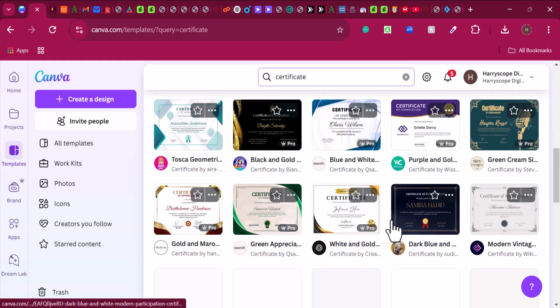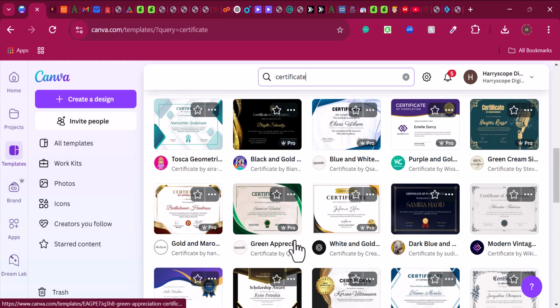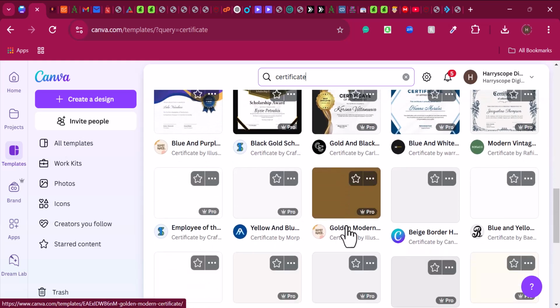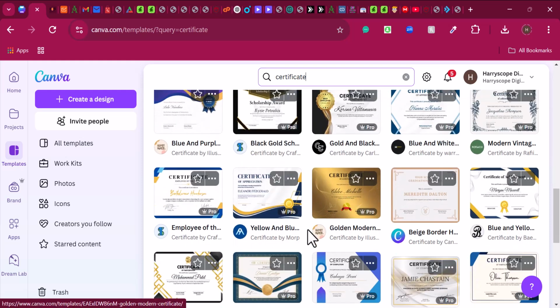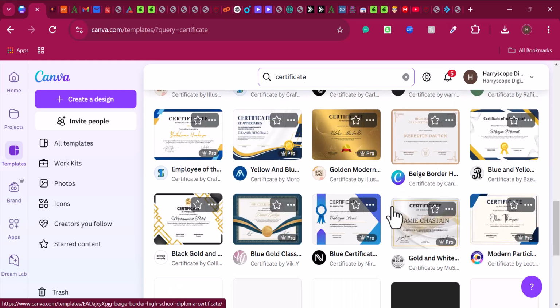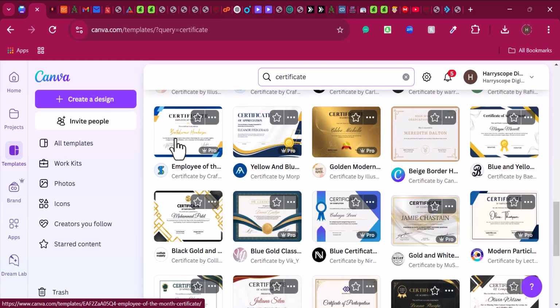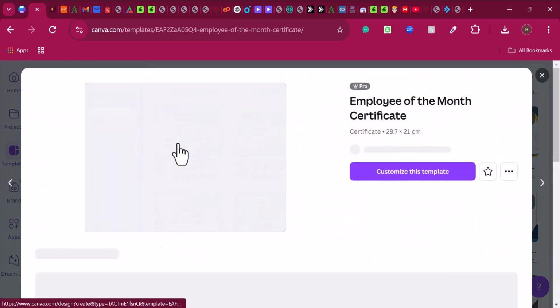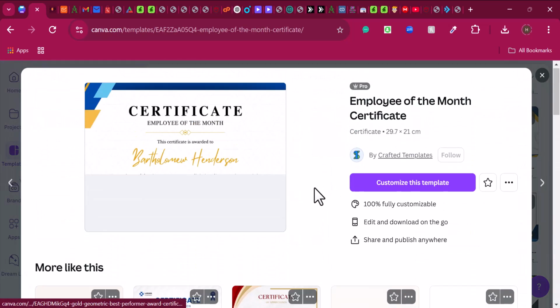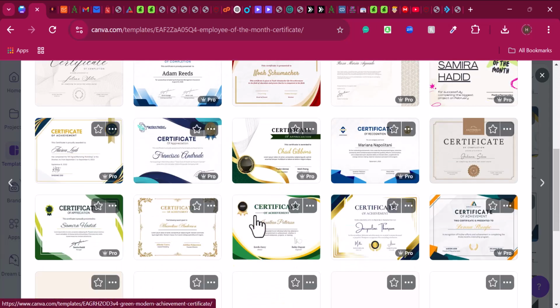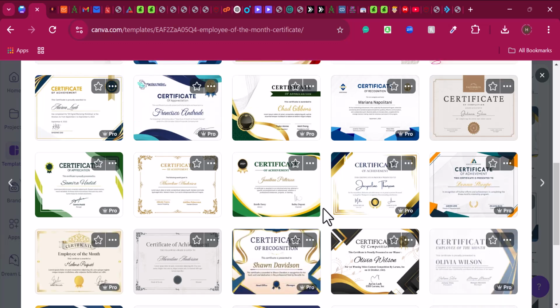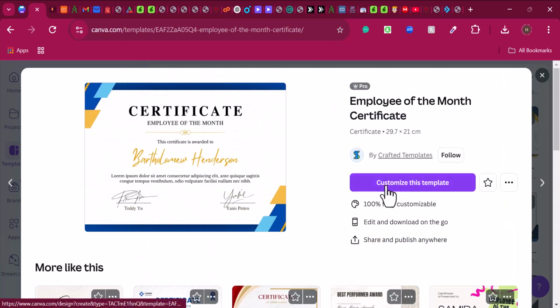So now we have all these designs we can see here now. So we're going to pick any one to work with. All right, so you can pick any one that matches your taste, that matches the design you're doing and all of that. So whichever one you pick. So let's go ahead with this particular one. So I'll click on it. Then you can see once you click on it, you're going to see similar designs that look like it as well, according to Canva. So go ahead and we'll click on customize.